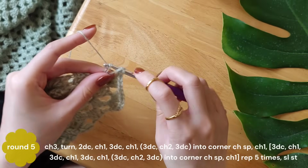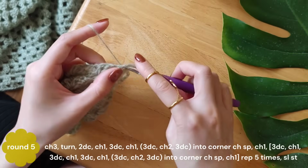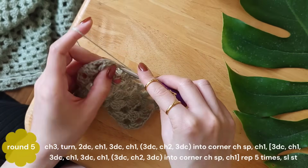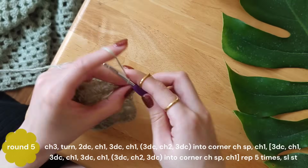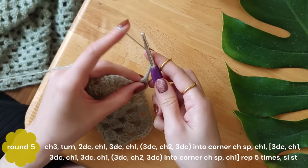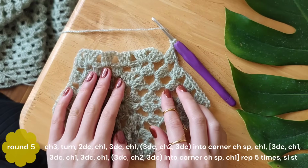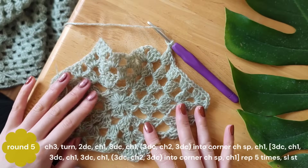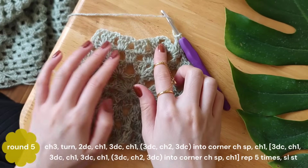and then into the next chain space make your 3 double crochets, so just 1 cluster, and then make chain 1, and then into the next chain space work 3 double crochets, and then you're going to make chain 1, and here we are at the corner. We're going to make 3 double crochets, 2 chains, 3 double crochets. So the pattern of this hexagon is going to be quite repetitive by now. As you can see, we are always working double clusters in the corners.